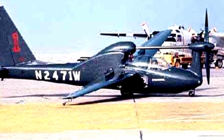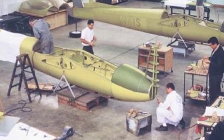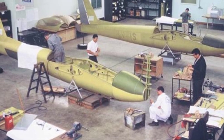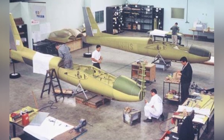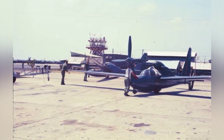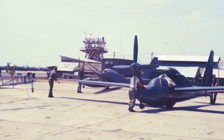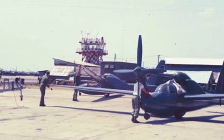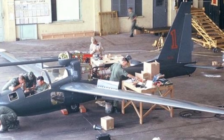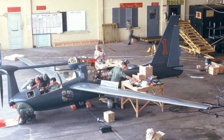However, real combat is the only standard to test the truth. In order to verify the value of silent aircraft in actual combat, the QT-2PC was approved for combat testing in Southeast Asia in 1968. The aircraft was equipped with corresponding electronic equipment before departure, and a downward-looking observation window was installed on the lower part of the fuselage. Its surface was painted in a dark blue color suitable for night flights. The QT-2PC flew continuously in Vietnam for several weeks, always flying at night. Because the aircraft made almost no sound on the ground, the enemy hardly noticed it. In addition to collecting a large amount of information during night reconnaissance, some high-value targets were also discovered, which had a certain impact on ground operations.